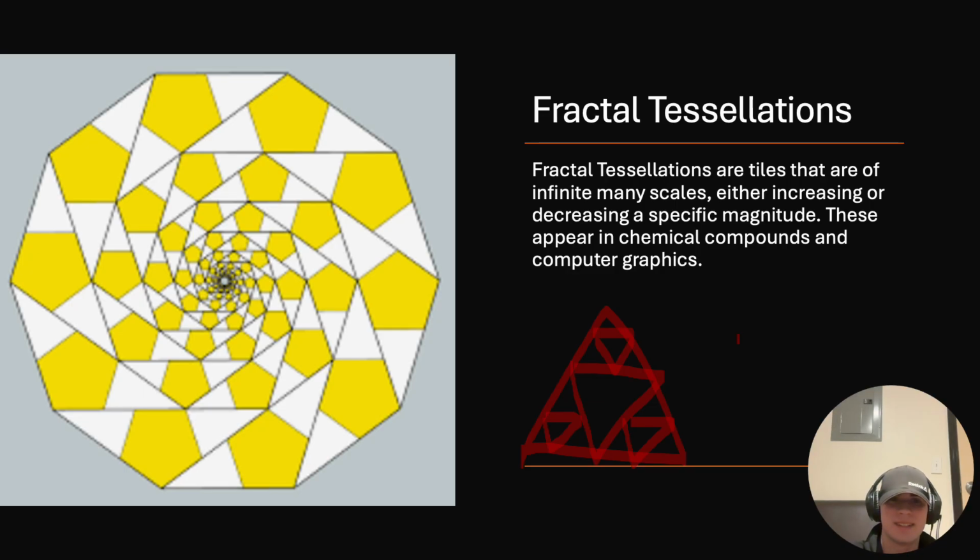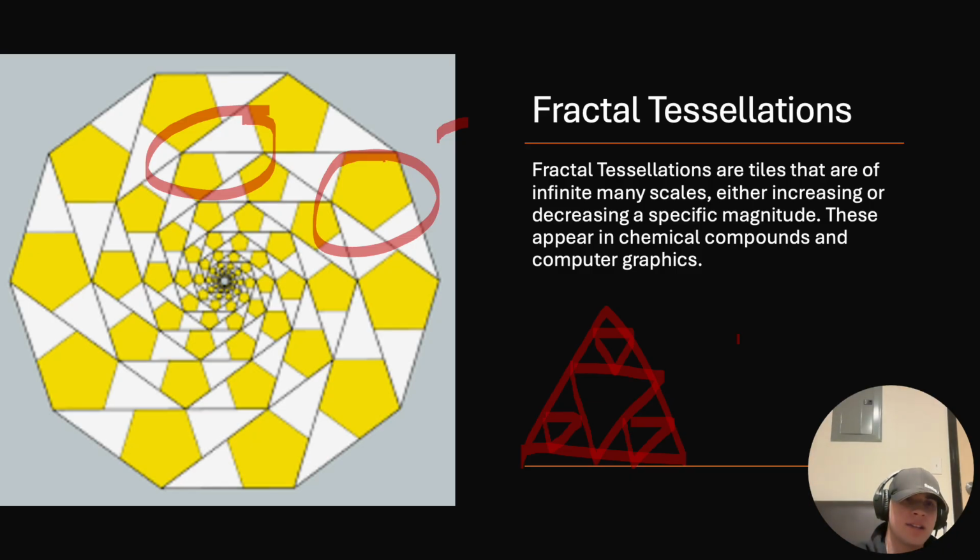Sierpinski triangle. And you can see with this example right here, it's also a form of semi-regular tessellation. Correct me there. As you can see, we have pentagons here, we have triangles here, and as the pattern or the tessellation continues more and more, we see as they get smaller and smaller and smaller. Yeah, it's still the same shape.